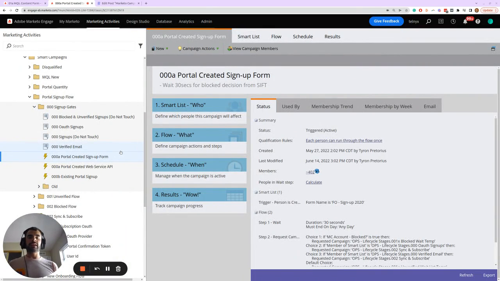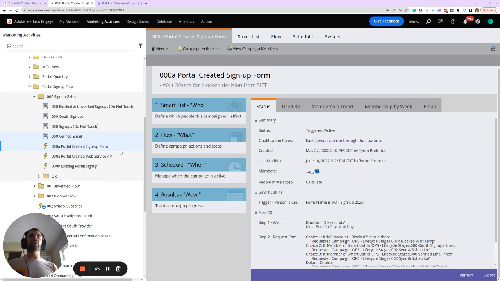So this second example is quite similar to the first. At Telnyx, we have an online portal where people can sign up to do things like purchase a phone number or order a SIM card. And when they do that, we want them to run through subsequent campaigns in Marketo. So if they're a newly created person and they were created because of this sign up, then we want them to run through either of these two campaigns.